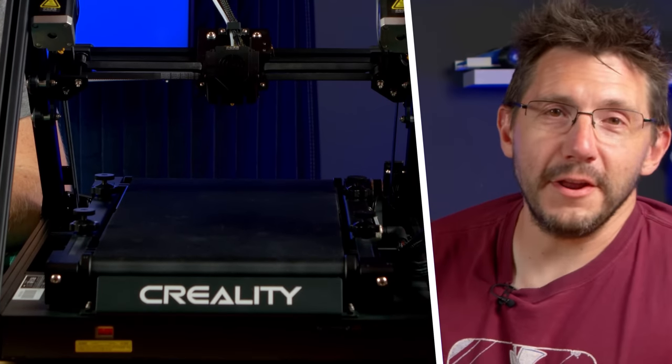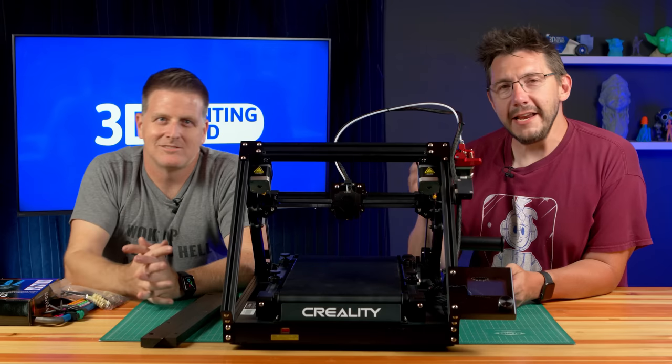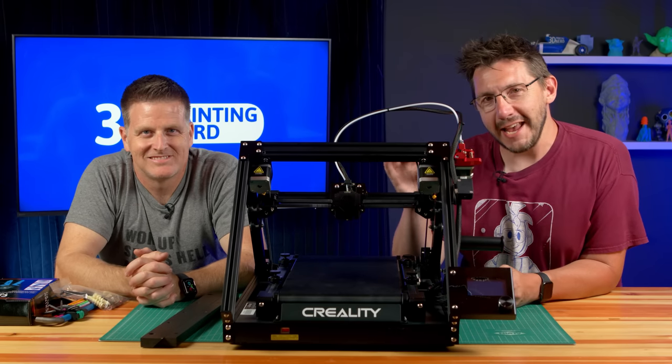This is the CR30 from Creality, their belt printer. This is Pooch. Yo, I need to run this 24/7, so we're gonna take it to the next level.